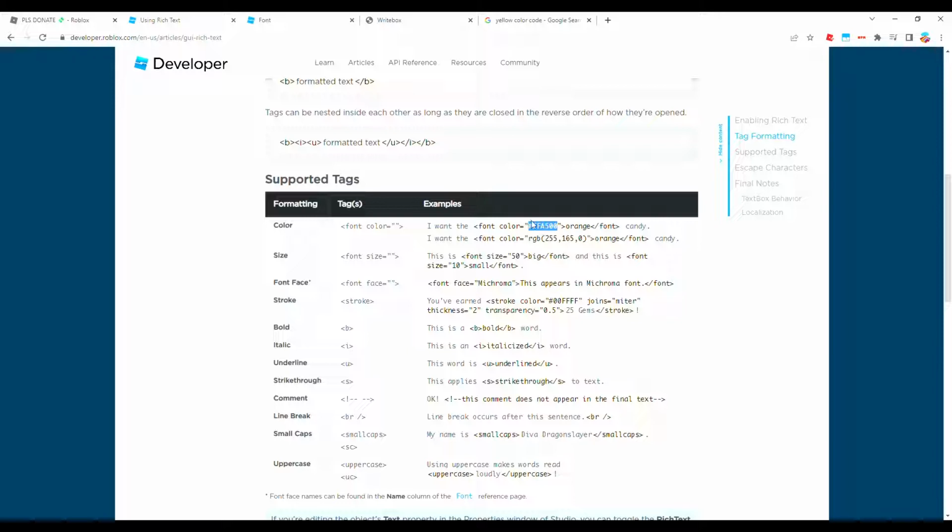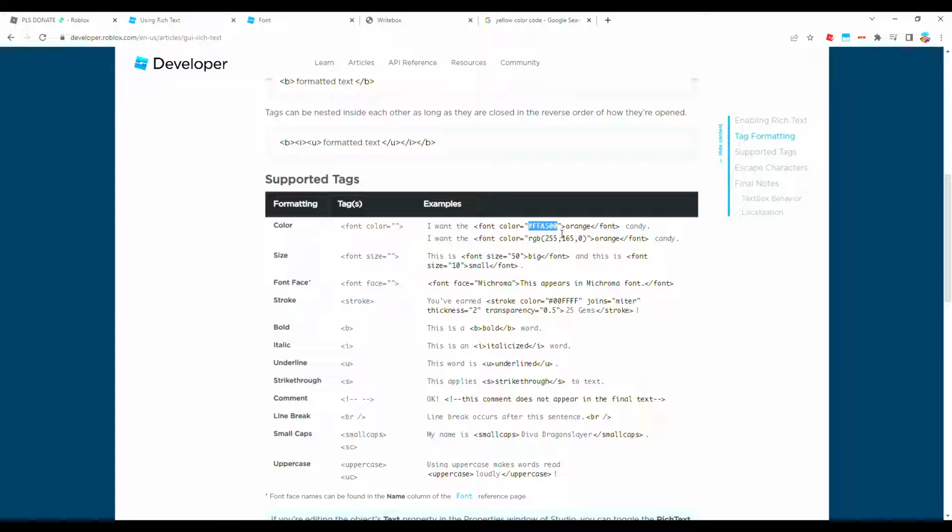You can find the color code of a color, and you're going to use the color that you want to make the text. For example, I want to make my text orange. I would use this because that's what they're using for the orange candy in their example. They want their text to be orange because it's the orange candy.